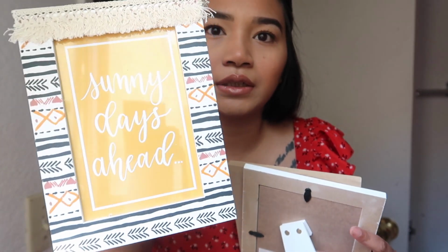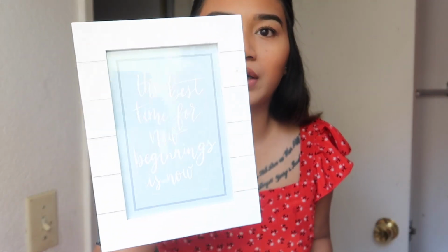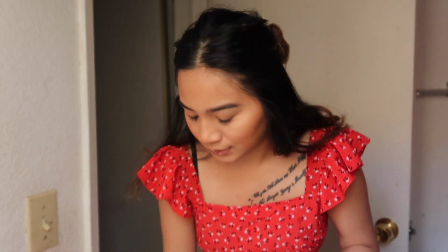So my battery died, so I had to change the battery really quickly. So hopefully this one doesn't die, because this one's kind of dead too. But as I was saying, I got these that I'm going to use her photo shoot pictures in. I have this one, and it has like little fringe on the top, and it's so pretty. And then I have this one. It's like brown with little white floral type around it. Can you see that? Yes. And then this white one that I really like. Let's see, can you see that? I'm trying to put it where you can see. Okay, there.